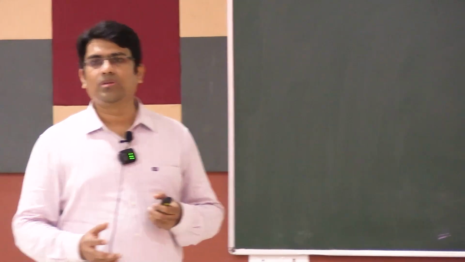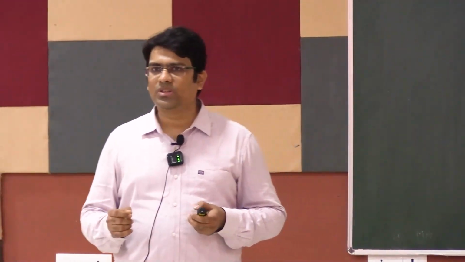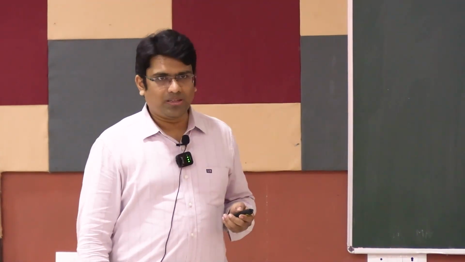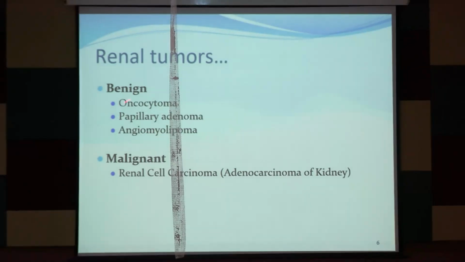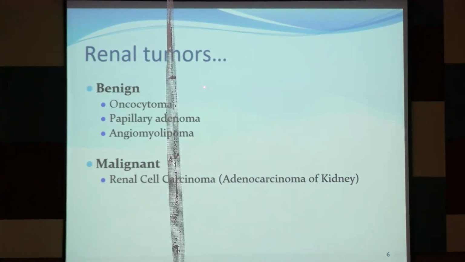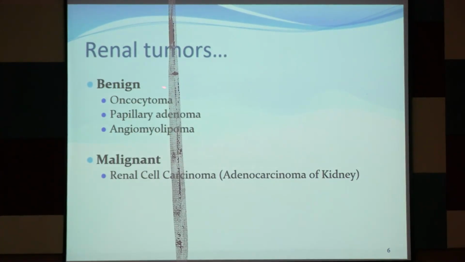The one that is growing very aggressively, the one that is dangerous to the body, the one that has a poor prognosis is actually the malignant one. Okay, so benign ones basically have three most important varieties, starting with the oncocytoma. We are not going into details of the benign ones, but we just need to remember the gist.